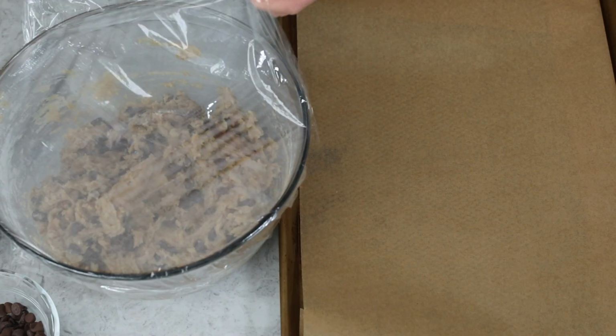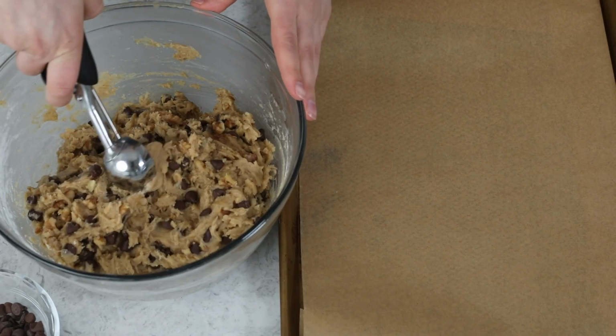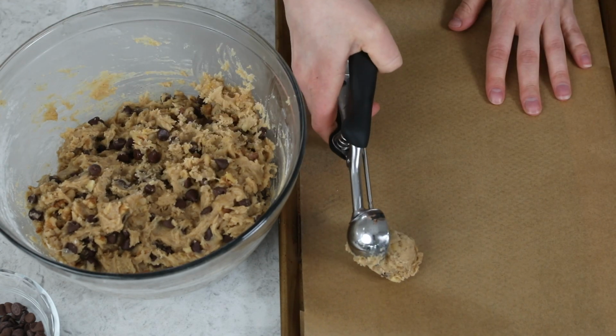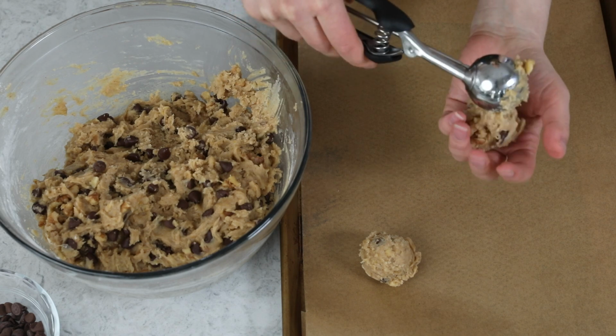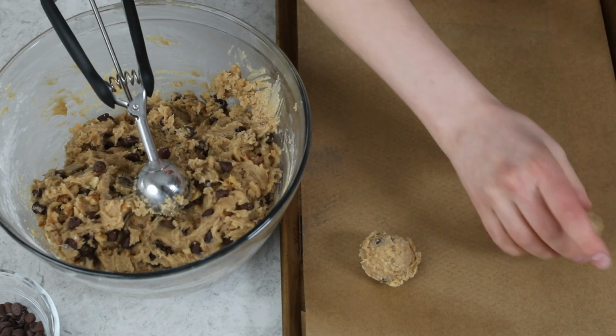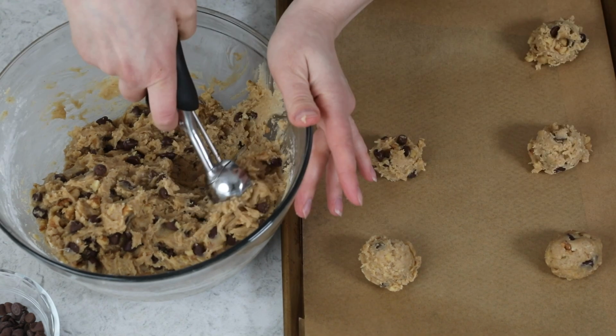We'll go ahead and uncover our dough, and I have a parchment paper lined baking sheet here. I'm just going to scoop the cookies by about 1.5 tablespoon-sized scoops and just drop that dough right on my baking sheet. Now you can just drop the cookies, but if you're looking for more uniform, prettier cookies, what you can do is take a scoop of the dough and just gently roll it between your palms. It is kind of a sticky dough, so your palms might get a little bit messy, but that's something you can do if you want your cookies to look a little bit neater.